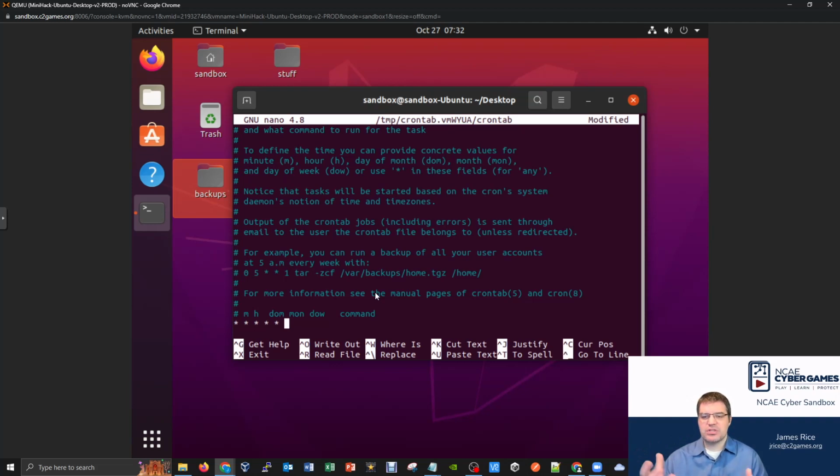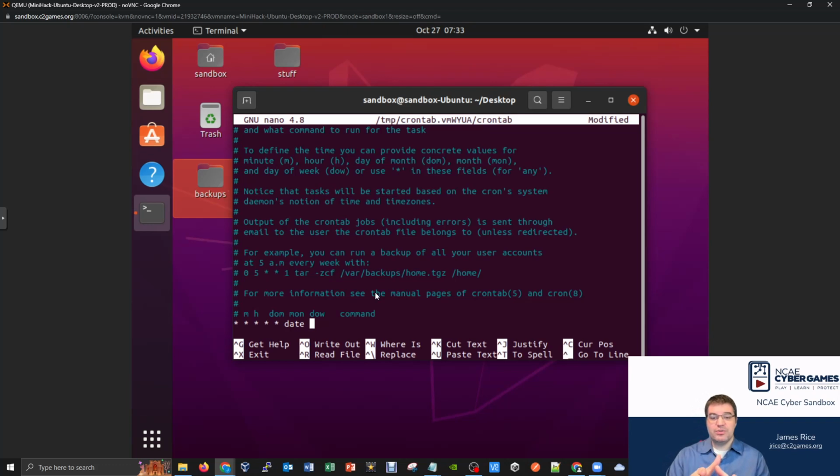All right. And so what's a good command that I could toss in here just to see the cron tab actually working? A good command, I think, just for practice, is the date command. The date command, as we'll see in a second, just spits out the current date and time. What I like about this command is that if you run it again and again and again, you'll keep getting a new updated time, a new updated piece of information. It will allow me to track what's actually happening in my cron tab.